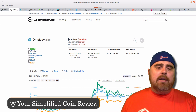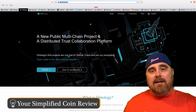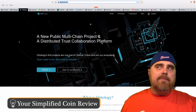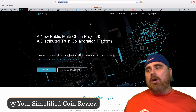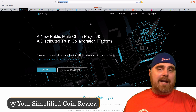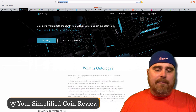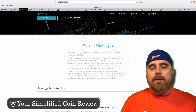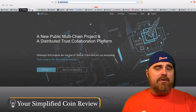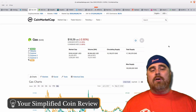Ontology is a NEP5 token — you can kind of think of it as the jelly to NEO's peanut butter. They've recently signed an MOU, a Memorandum of Understanding, with NEO, and a lot of people think that might lead to an official partnership. NEO and Ontology already share Da Hongfei, the founder of NEO and CEO of OnChain, which is the company that produced Ontology. Ontology is a new high-performance blockchain project and distributed trust collaboration platform — basically smart contracts built on trust. You can watch our review video on Ontology in our coin review playlist for more information.